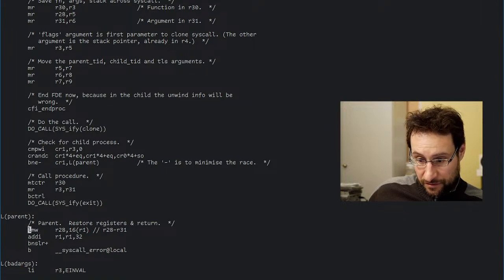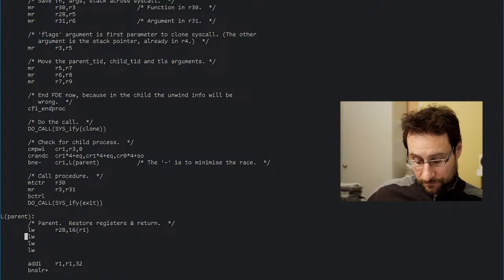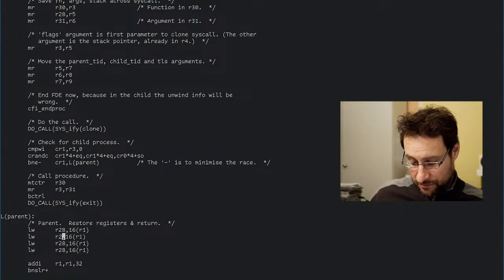Thankfully, it's not longer. If any regular PowerPC machine code coders spot a bug here, leave me comments below.